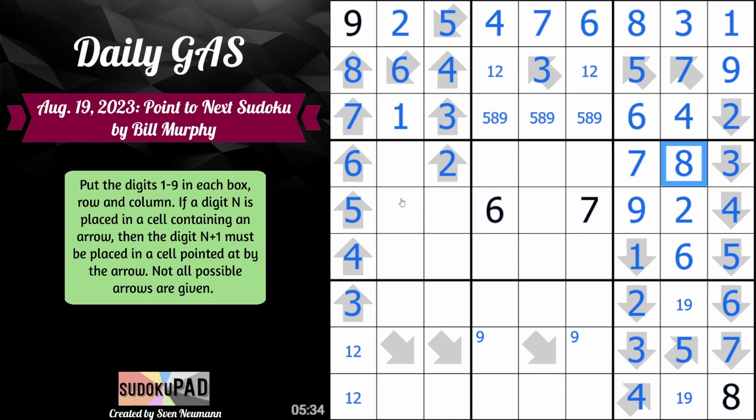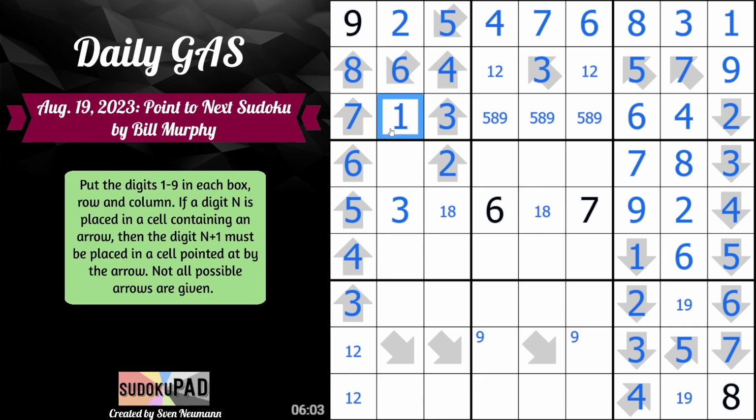All right, a lot of progress, but now I'm not sure where to look. Maybe here. We need to place 1. We need to place 3 and 8. There we go. 3 can't go here or here. It must go here. We need to place 1, 8, which is now going to be a 1, 8 pair. Trying to think a little bit more before I just start pencil marking willy-nilly.